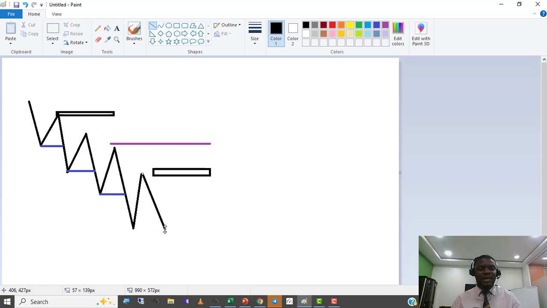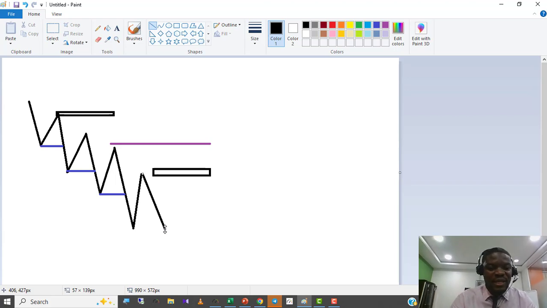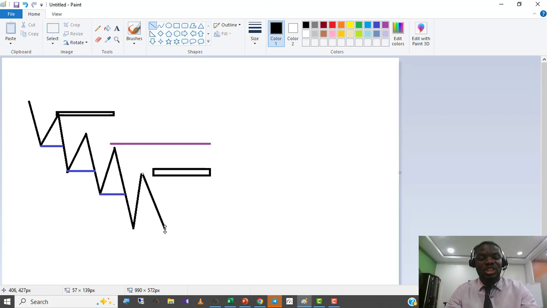And generally on the market, when traders see a double bottom, they want to jump into the market to buy because a double bottom is seen as a support, right? It's seen as a support. So that means there is a high probability that the price can shift to the upside. I mean, the price can start trading towards the upside. So before that happens, you want to make sure that your take profit is above this level, such that you must have taken your profit and knocked out of the trade in profit, right?